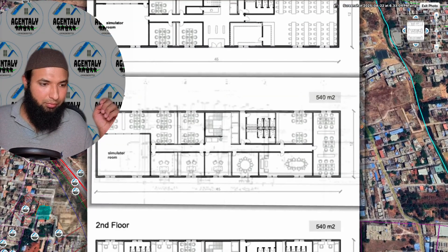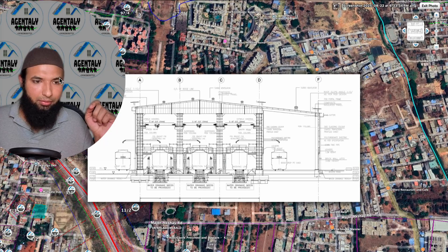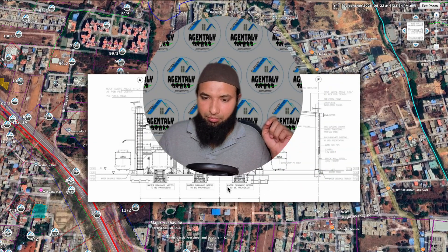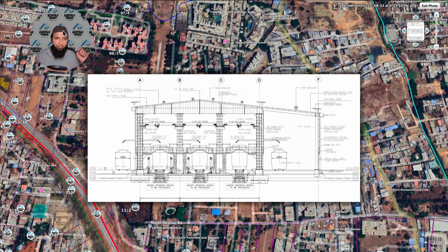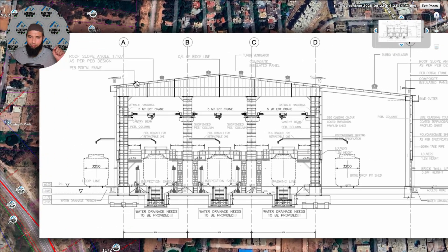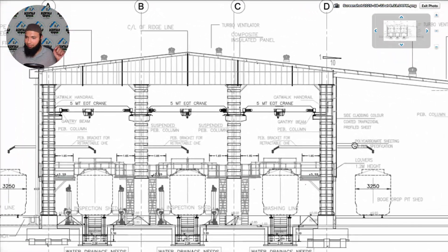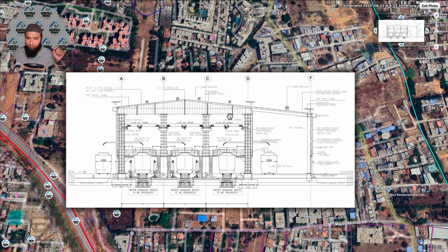This is the office space. Looking at the exact cross-section, it will be easier to understand. Let me move and zoom in. You can see here this is the cross-section — they will stand here and do maintenance inspection on the trains. All three tracks are inside. There is also a loop line — maybe a connecting line — and those who know railway terms will understand. That is the main layout we have understood.